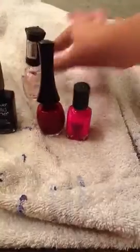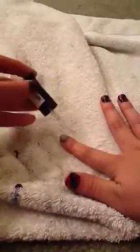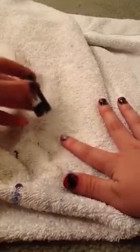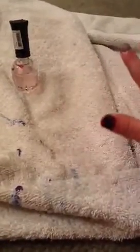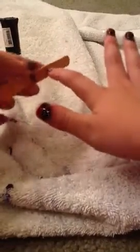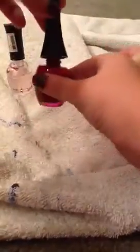Now, so here's my plain finger. I'm going to move these and take this and put it under. Give it some gloss. And then when that's drying, just file my nails. While that's drying, we're going to take my maroon.